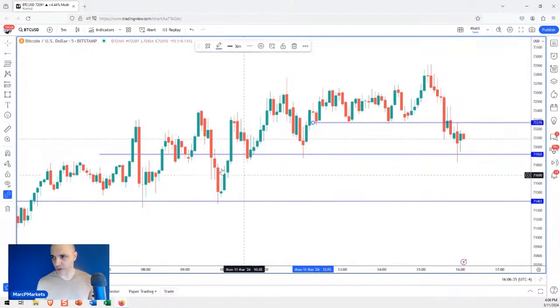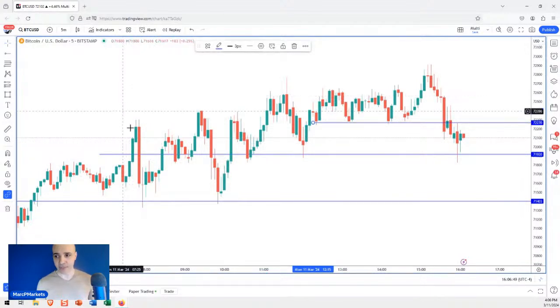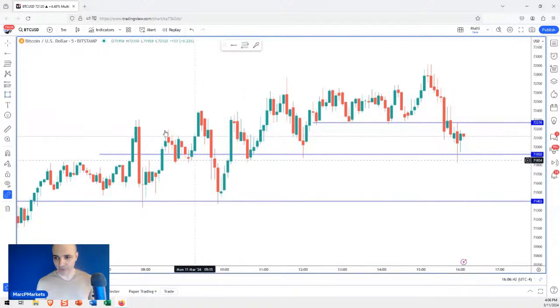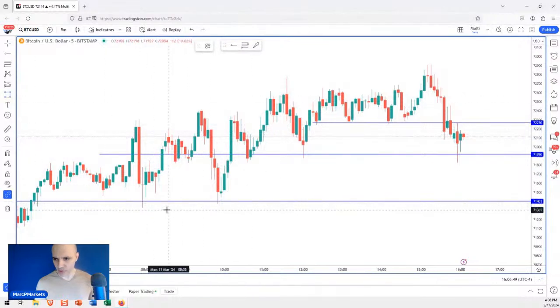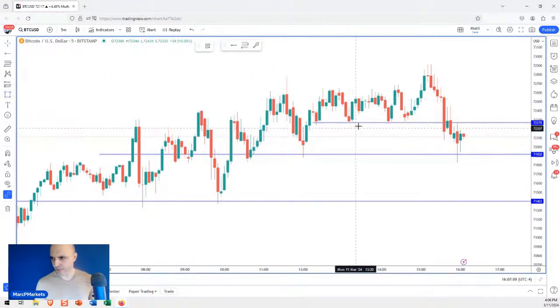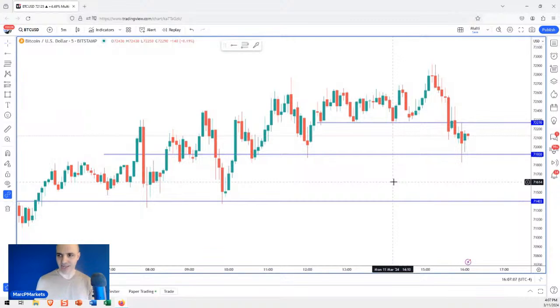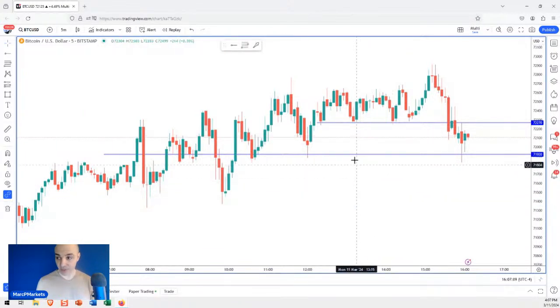Here's another support level up here, which broke. You have to wait until a support is tested. And when it is, you have to wait for a confirmation. That's the hardest part when you're looking at day trades. This is a 5-minute chart, but look at these. There's one. 2. I'm not going to count this one over here. 3. 4. 5, 6, 7. Okay, look at this one. 8. This one hasn't really gone anywhere. So there are 8 trade ideas on this 5-minute chart.